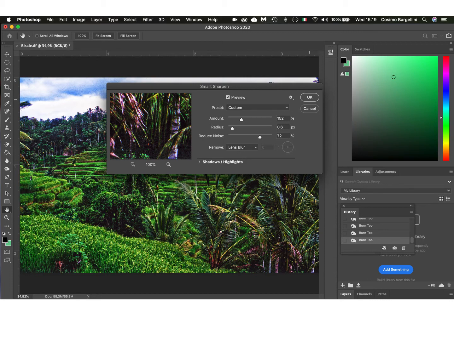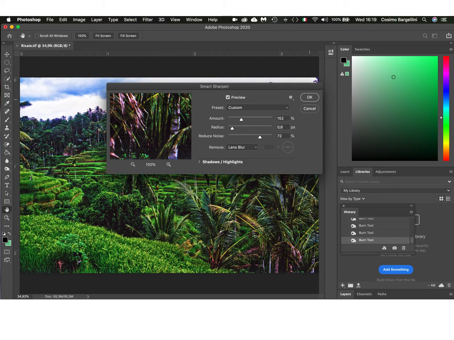My personal suggestion is never to exceed 160%, and don't exceed 30 up to 50 of radius. Okay, so these will give some noise reduction. Always play with the noise reduction. Don't exceed 80%. And this normally works fine.